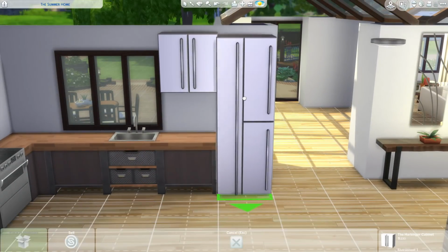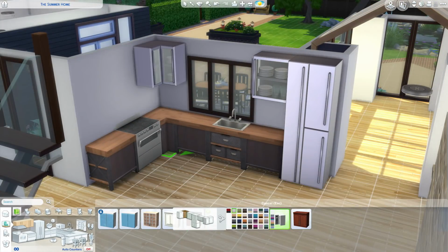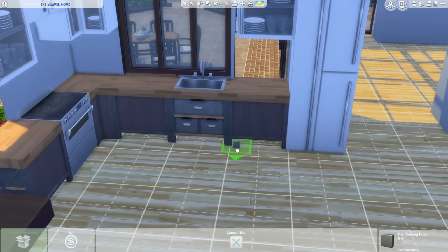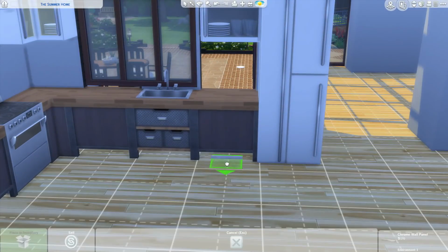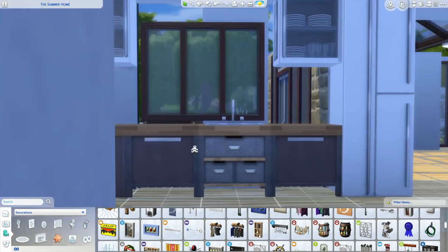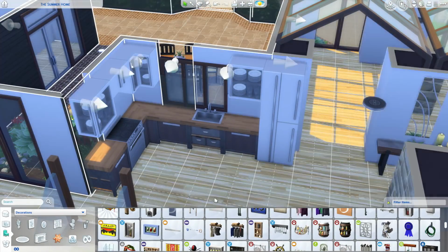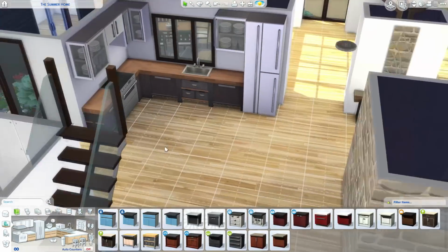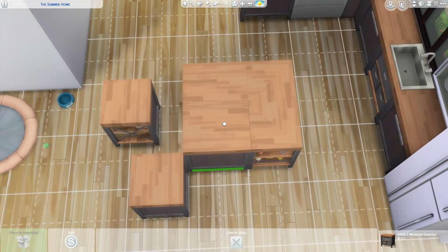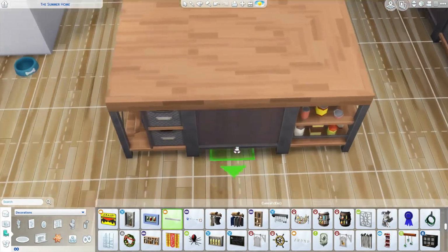So the kitchen counters, what I have done in here is I've turned them round so they're facing backwards. So you've got the back side of the kitchen counter facing out, because I love the tops of these counters so much. The big chunky wooden countertops on them, I just adore them. I think they're lovely, but I don't like the sort of industrial style drawers on the front of them. Having one or two of them dotted about is nice, but I've always had gripes with the drawers on the front of them.